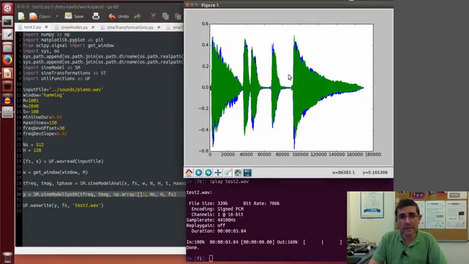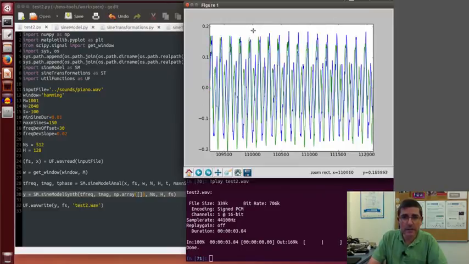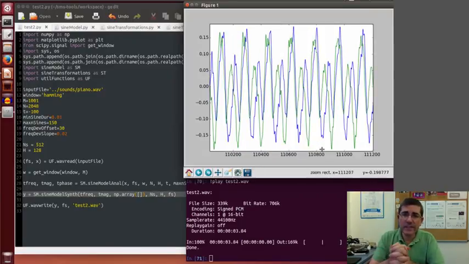But if we look at the phases, if we look at the shape of the waveform, which is going to be the phase information, we zoom in into a tiny portion of it, and maybe a little bit more. Okay, clearly the shapes of the waveforms are very different. The input and output shapes are very different. That means that the phase is quite different. They both preserve a phase continuity, but the phase is different. Okay, so basically in the synthesized sound, now we have generated the phases.